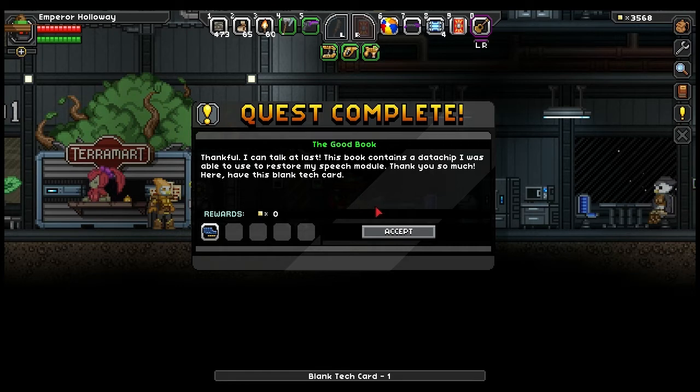That's cool. I can talk at last. This book contains a data chip that I was able to restore my speech module. Thank you so much. Here, have this blank tech card.